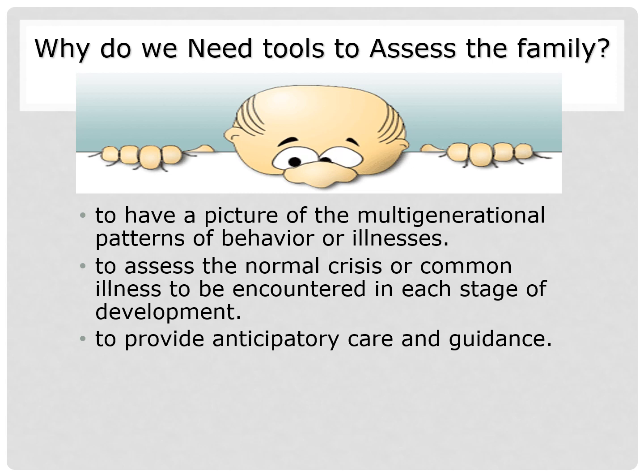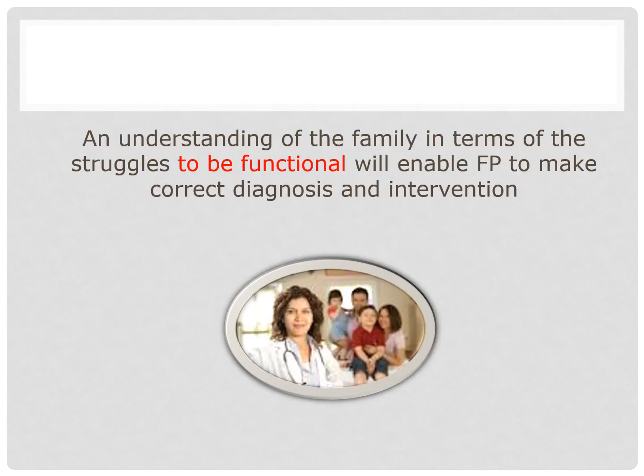We need to have a picture of the multi-generational patterns of behavior or illnesses, to assess the normal crisis or common illnesses to be encountered in each stage of development, to provide anticipatory care and guidance. An understanding of the family in terms of the struggles to be functional will enable family physicians to make correct diagnosis and make the appropriate intervention.